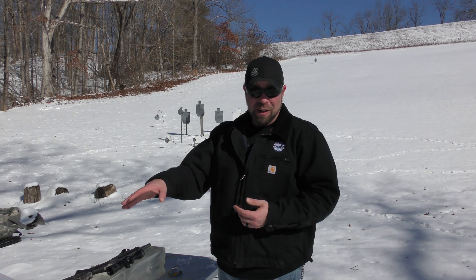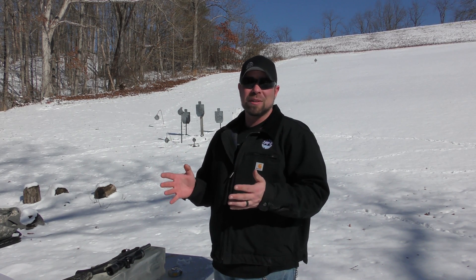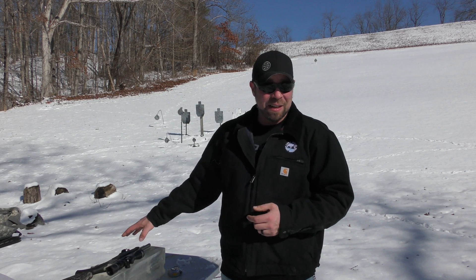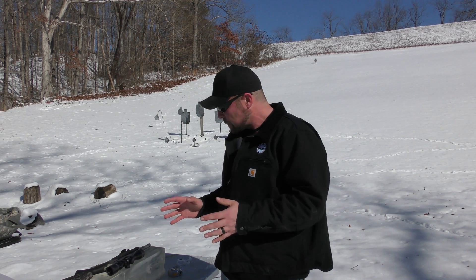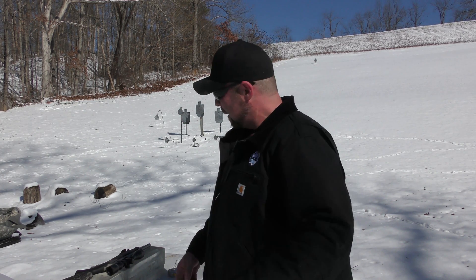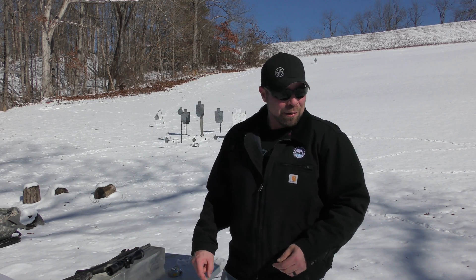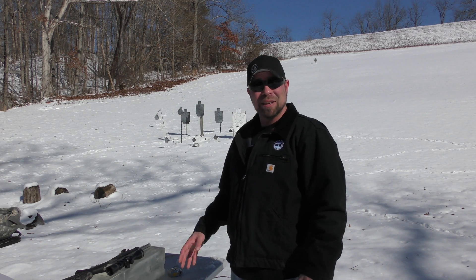I'm going to be using a 10 and a half inch barrel. I do have a chronograph set up so we'll get the actual impact velocity. I'm hoping the 10 and a half inch barrel will give us around 2,000 feet per second, and that'll give us a good low velocity impact test. Then I have a 16 inch barrel that I'm hoping will give me somewhere around 2,500 feet per second. We got jail block Jerry ready to ride, so let's go ahead and load up.